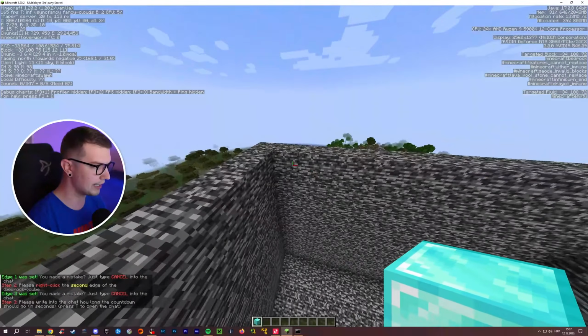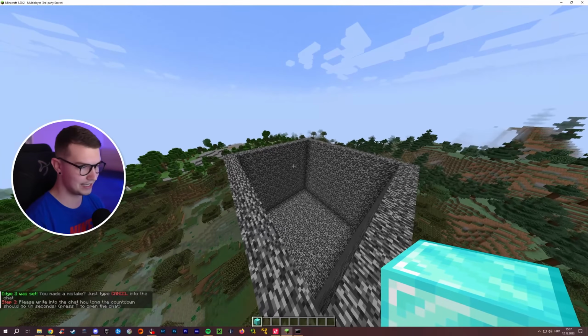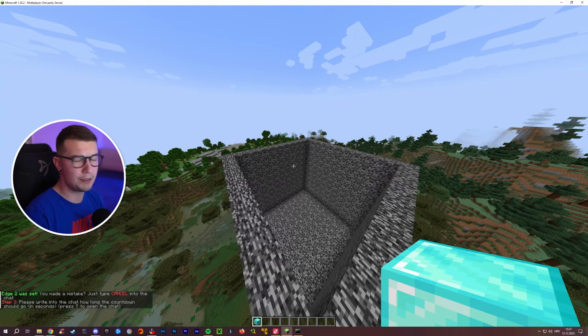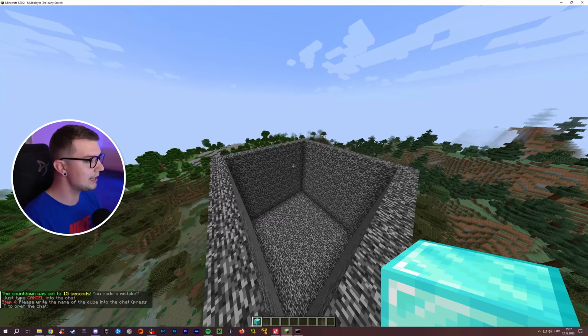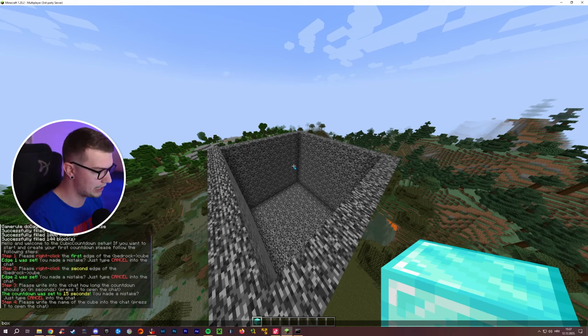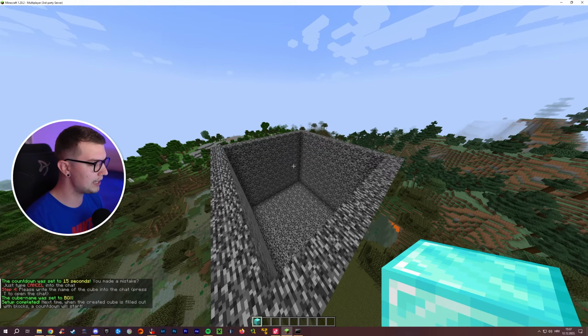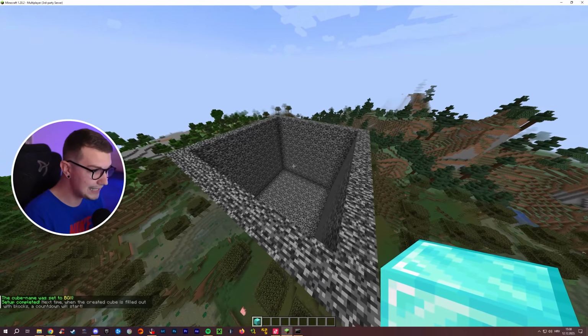So you right click this, right click that, and now it says write in the chat how long the countdown should be in seconds. We want 10, 15, usually people use around that, so we type 15. It says, okay, that is it. Now write the name of the cube. We can just say box or cube or whatever you want. It doesn't matter. Boom, box. The cube name was set to box. So now you have the setup completed. So that's it.